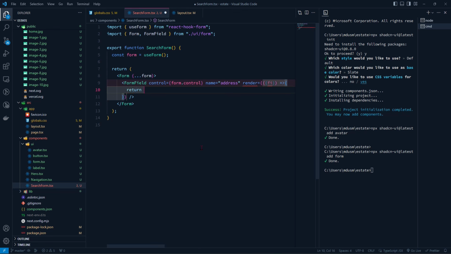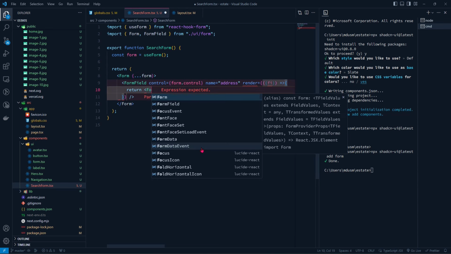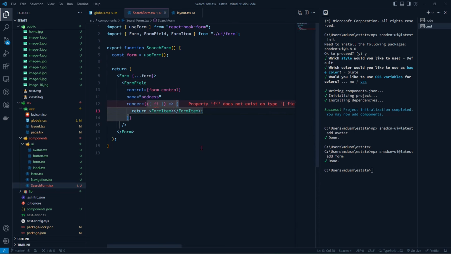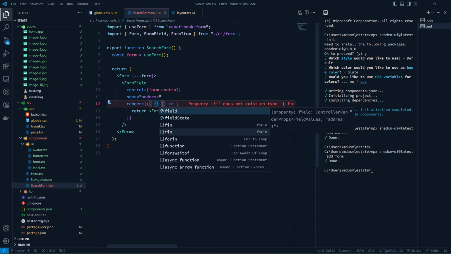return, and here we use FormItem, and we can extract field.